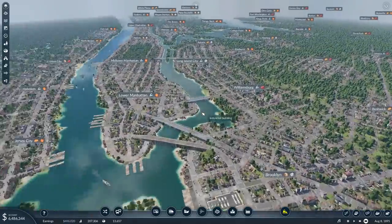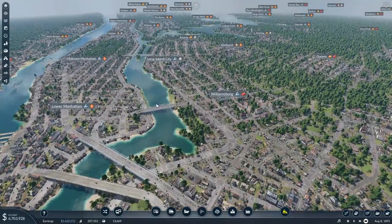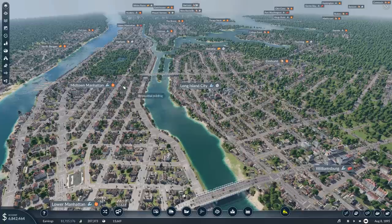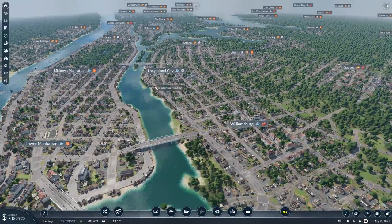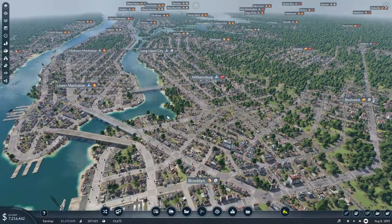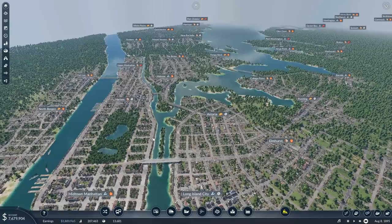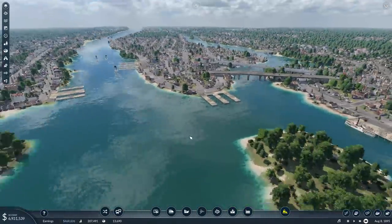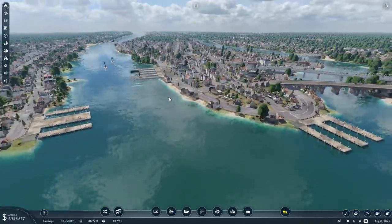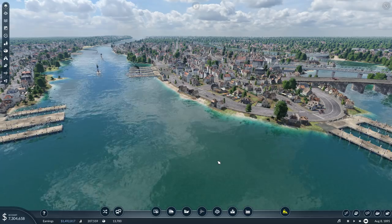And like I said, we'll try and do some stuff up here, try and put in the Midtown East stop and something on Long Island and maybe the Brooklyn Navy Yard down here. Up here is a nightmare, can't do anything. So much to do, but it is fascinating, isn't it? I do love the ferries, they're awesome.